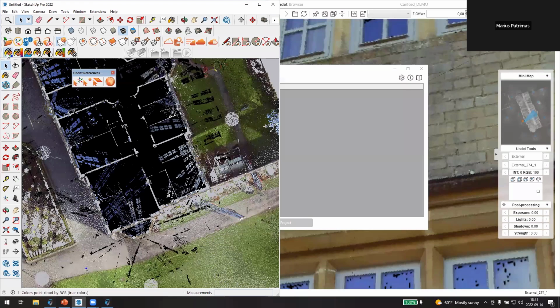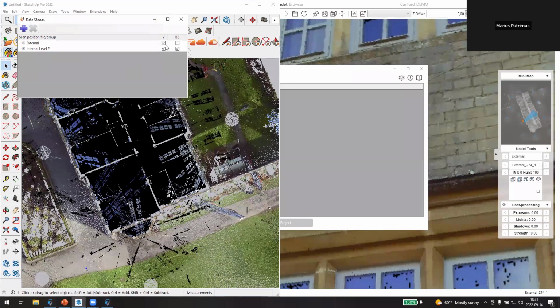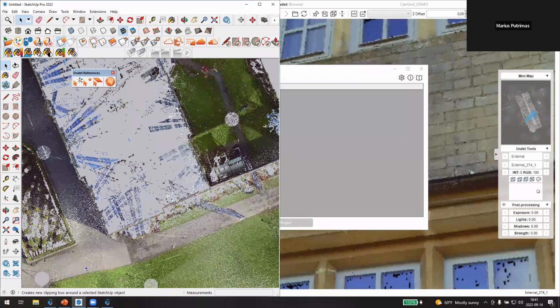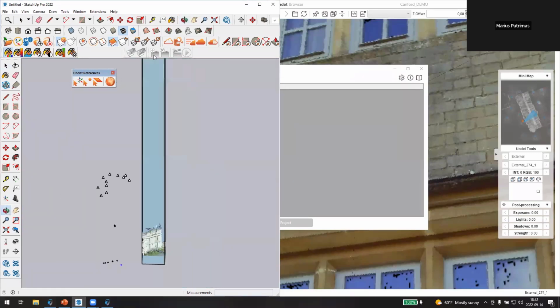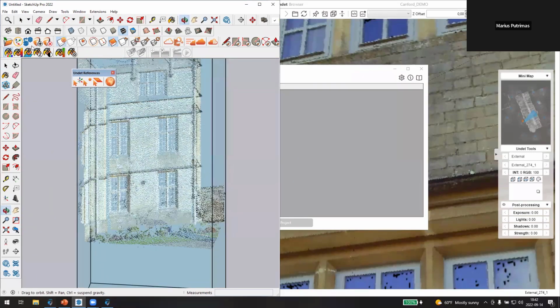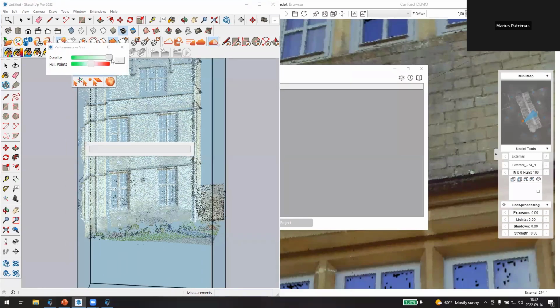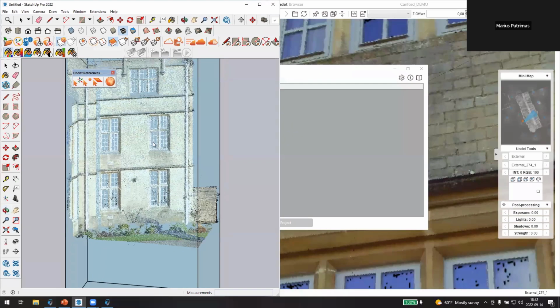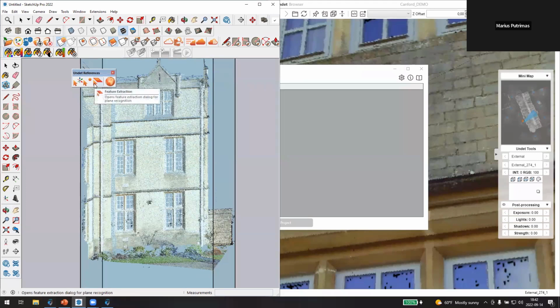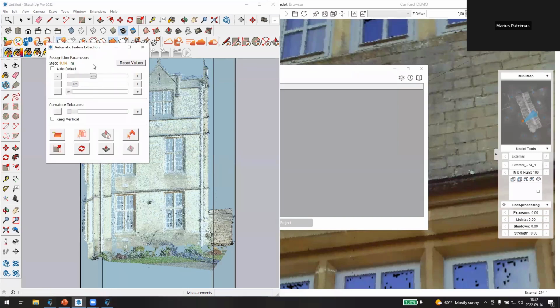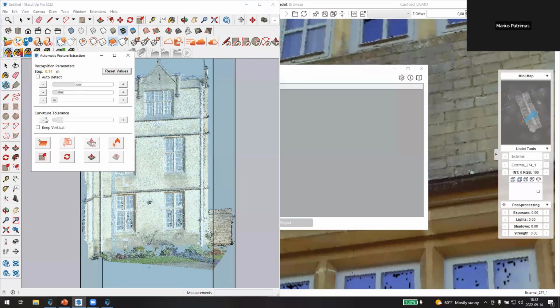For example, I'm switching to RGB colors, deactivating internal scans, taking the rectangle tool, selecting the area where I want to slice, and I can increase the density of the point cloud.